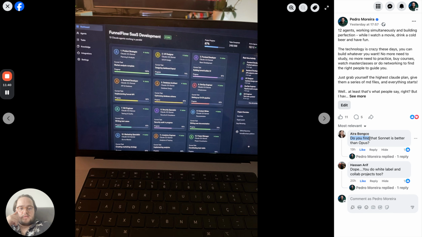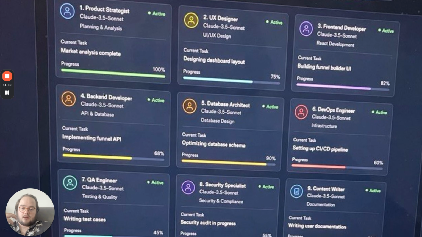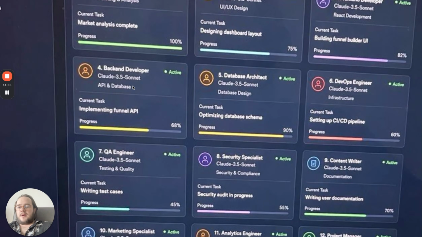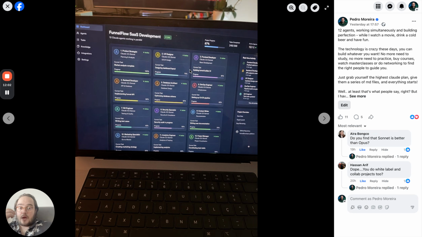And if you notice this comment, do you find that Sonnet is better than Opus? And I mean, no, of course Opus is better, right? But I'm not saying anything bad about her. Just by analyzing here, Claude 3.5 Sonnet. Probably she looked at the picture and felt like, wow, this is amazing. 3.5, okay. Do you feel like that's better? So this was instant credibility that was generated with an image that is completely fake.